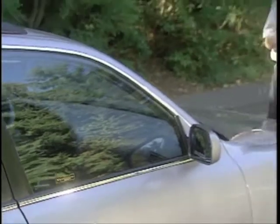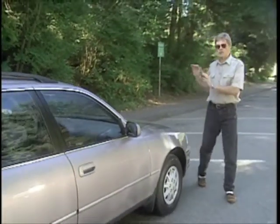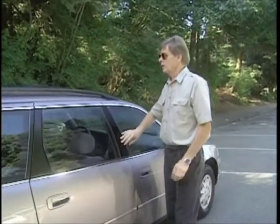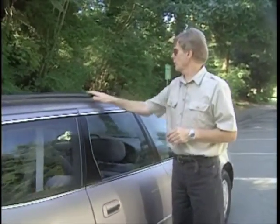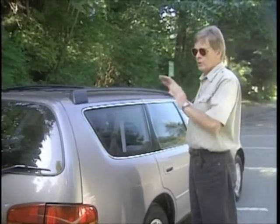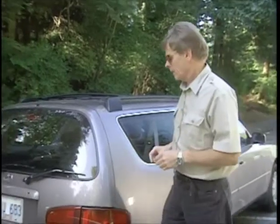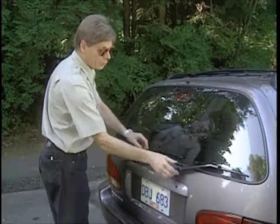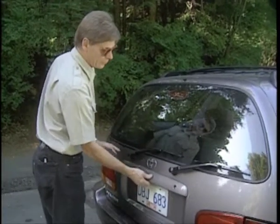From a styling standpoint, the vehicle's the same as a standard Camry sedan, right back to the B-pillar. This is the B-pillar. And then it becomes a station wagon. We've got this very handy roof rack. I like that a lot. What I don't like is the styling. This back window, I think, looks dreadful and ruins the appearance of the vehicle from a 3/4 rear view. Got a nice big hatch here, which thankfully opens with a latch, and 2 windshield wipers, so you get a lot of vision back there.